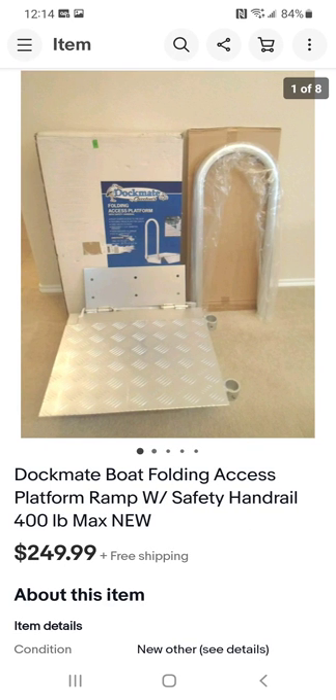I haven't messed with this type of item much before — not because I don't want to, but because you don't find much of it in thrift stores. This was pretty cool — brand new in the box. I paid $70 for it but knew I could make a profit. I sold it for $250. Easy to ship — already in its own box, brand new.